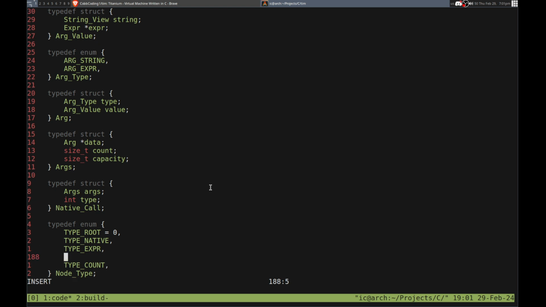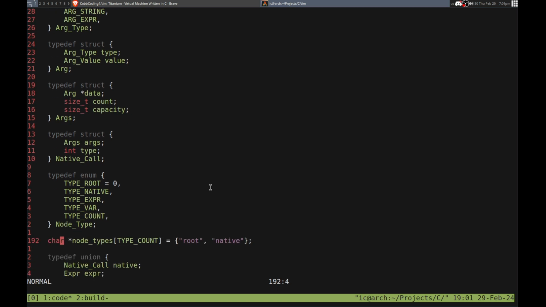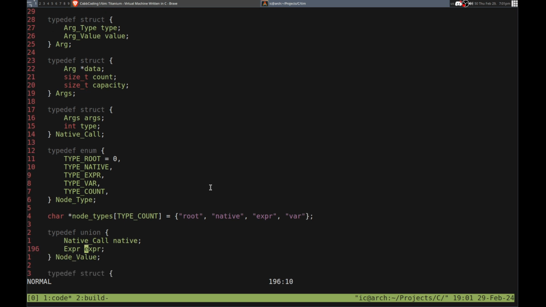Okay, so now we have the type. Really, it should be prefixed with node, so I don't know why I called it like this. But let's do type variable, maybe even just var. I think var is reasonable. Okay. Node types type count. Alright, I guess I did not add them up here. So expert and var. Okay. And then expert.